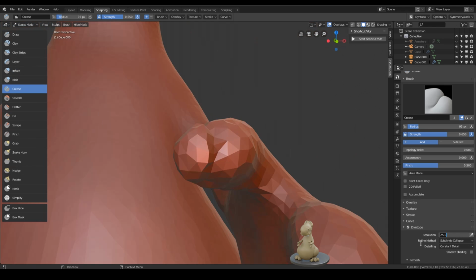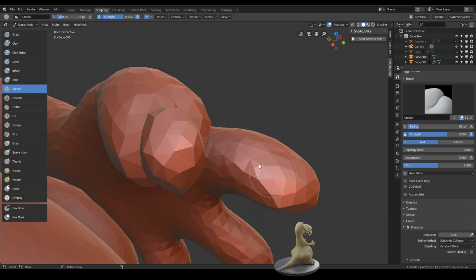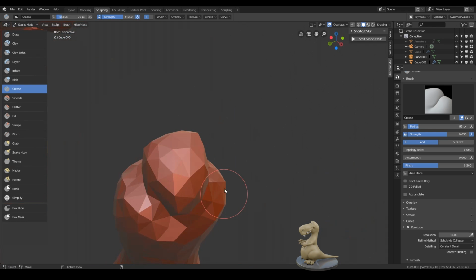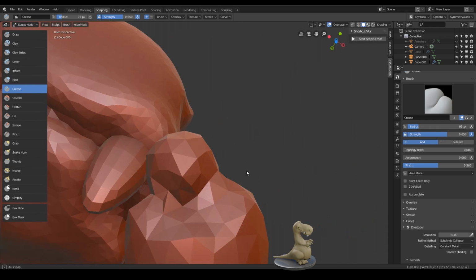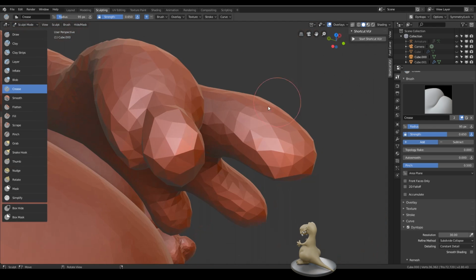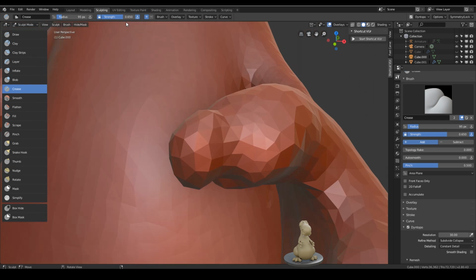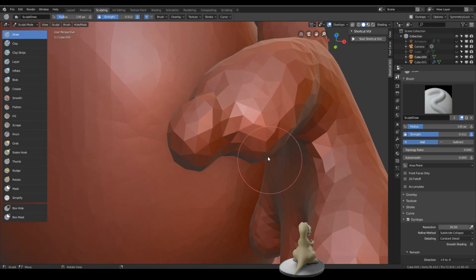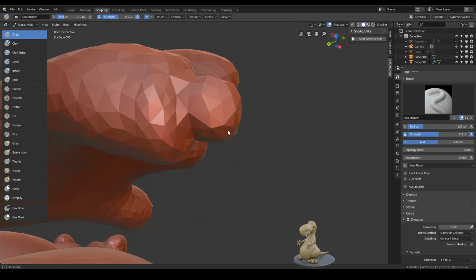I feel like I need to go up a bit more with the resolution actually. This is a much smaller area, but it does need the detail. I don't have to go too far because I am just trying to define the shape. I'll go a bit more detailed with the multi-resolution modifier when I add that a bit later on.